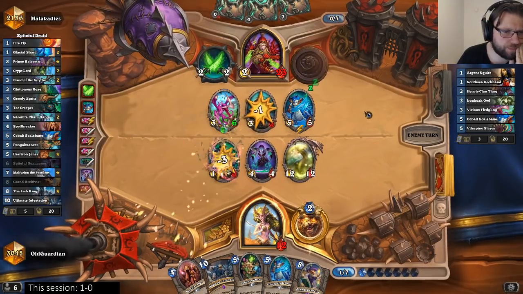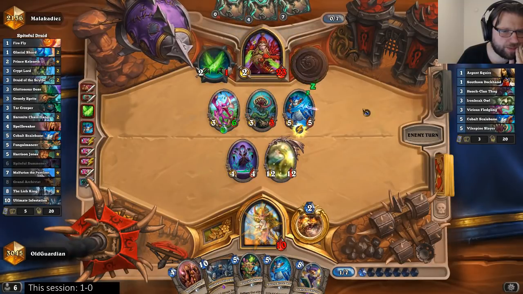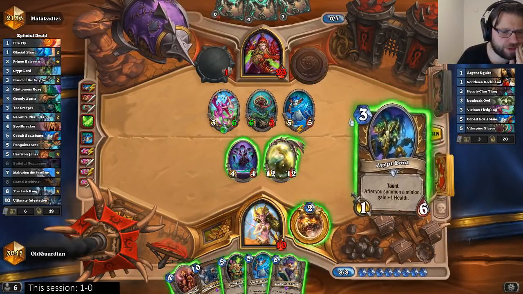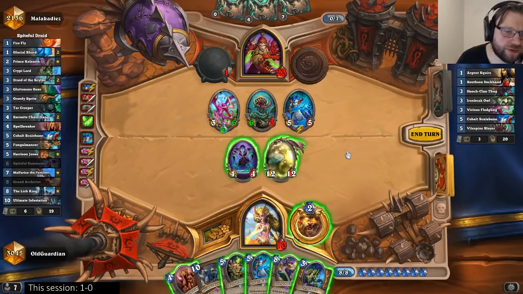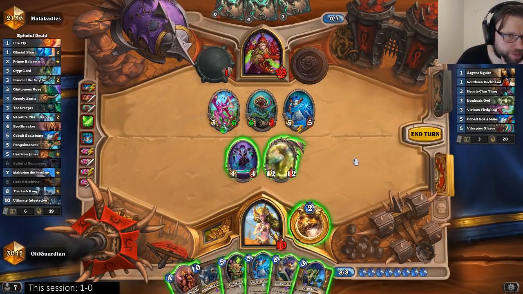Interesting. Down to 10. Oh, and got the buff there, which was really sweet for him. Well, this is awkward. I have 16 plus 5, so that's 21. I'm 2 off. Probably need to defend myself.